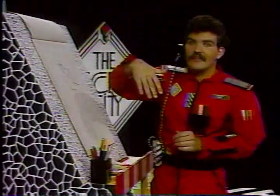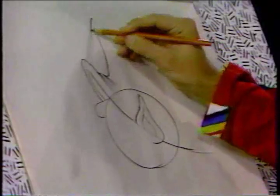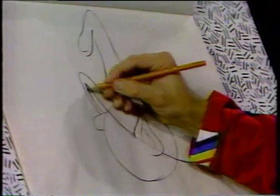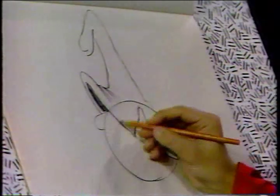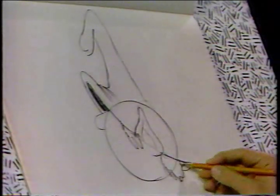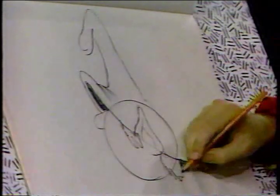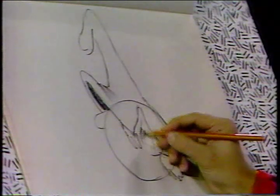Instead of drawing the hat going straight up, use variety and droop the hat over — do something different, make it more interesting for the eye. It's almost like dessert for your eye to look at drawings, music to your eyes. Draw the hair coming out with different strokes, then draw the back of the hat brim — it's almost a foreshortened circle that's tilted up. Draw the thickness and the back of the hat, darken in the brim and the helix.